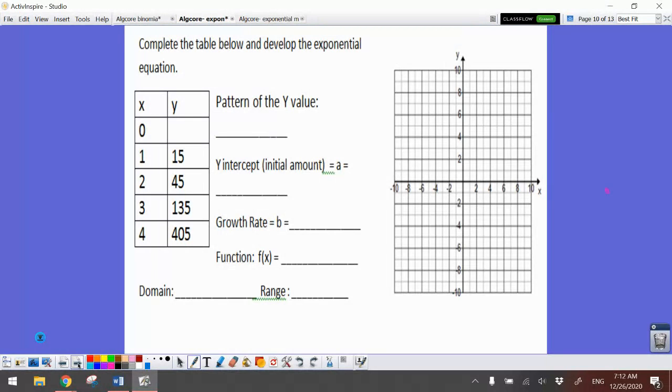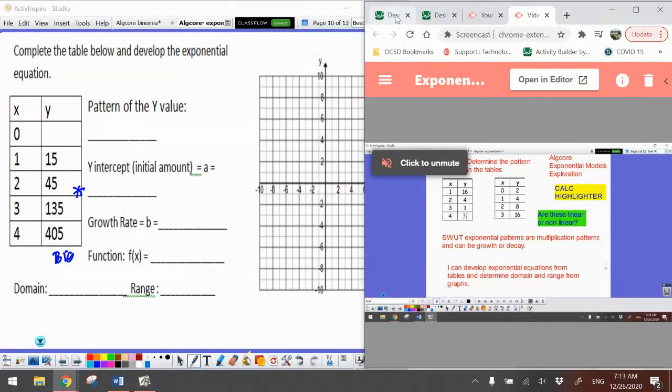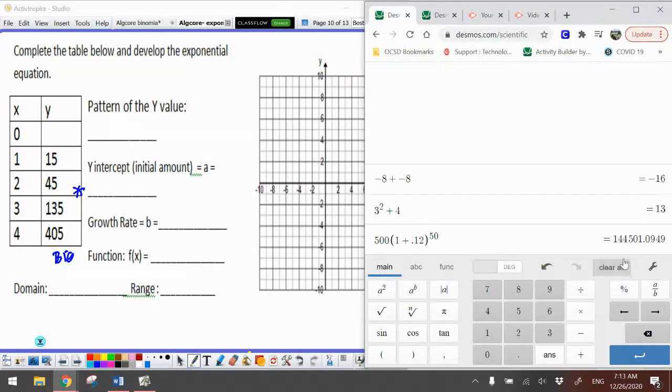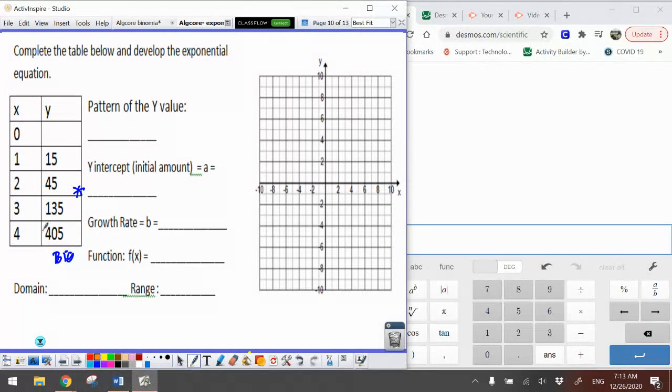All right, so let's see what happened here. First of all, I notice that I'm going from small to big, so I know this has to be a multiplication pattern. Well, if I'm not very good at figuring out patterns, how can I figure out what's going on? If you think back to when we talked about patterns, we talked about how you can take the two numbers and do some math with them. So we're going to go ahead and divide. We're going to take our big number divided by our small number. So we're going to start with 405.